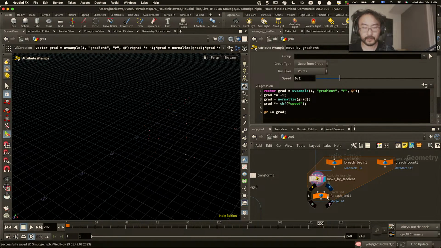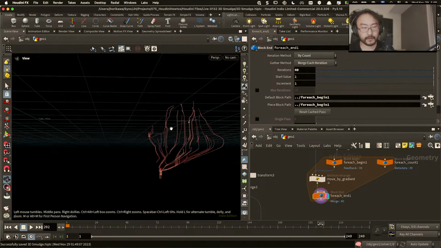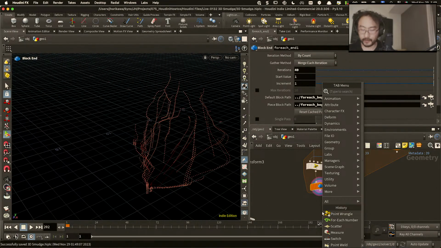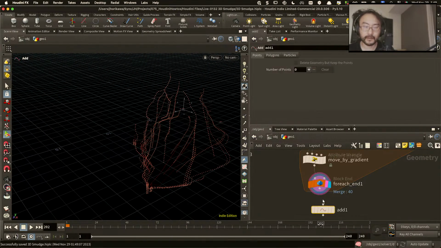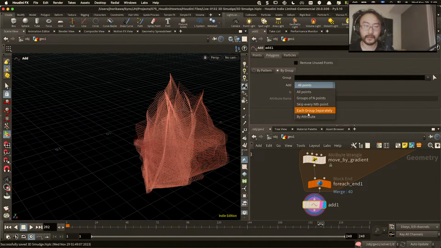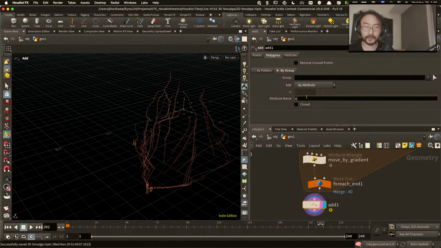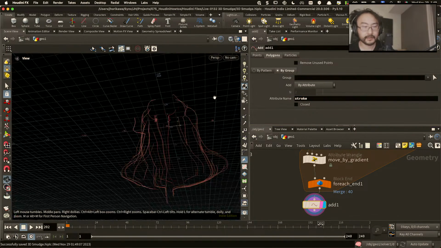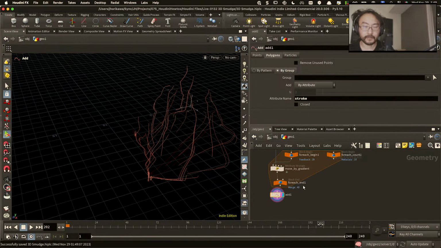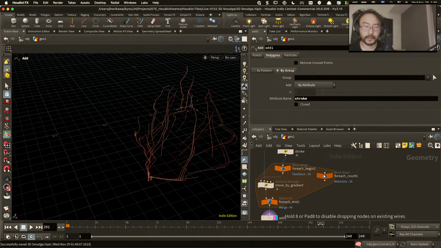Let's see. Right, and now you have a trail. You can now add these points as a polyline using the add node, which shares the same stroke number. Alright, there you go. Okay, I think that's it.